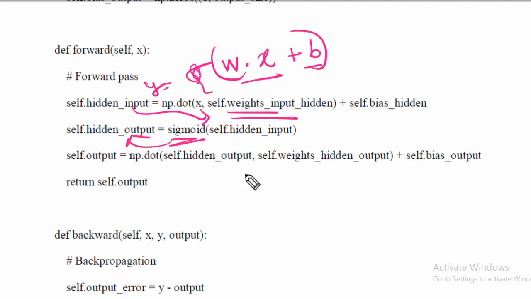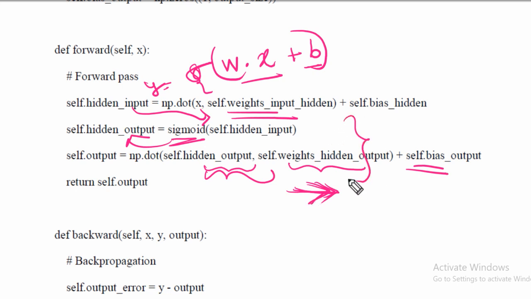And again the same thing, I am going to finally get my final output by multiplying my hidden layer output with my hidden layer weights, and adding its bias. This nested value of my network, you already know it from when I defined the neural network properly. The same thing I am just doing here.